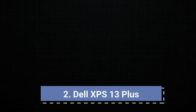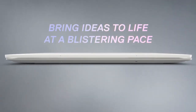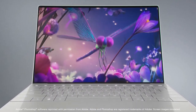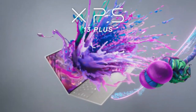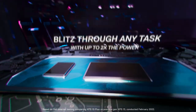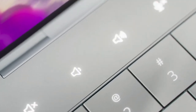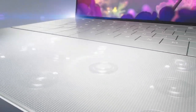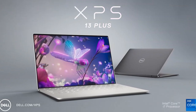Dell XPS 13 Plus — designed to blitz through any task, the Dell XPS 13 Plus revolutionizes performance and productivity to the next level. This compact 13-inch laptop is more powerful than its predecessor, featuring the latest 12th generation Intel Core i5 processor with Intel Iris Xe graphics. Dell has optimized the design with a long-lasting battery life and lightweight build, making it ideal for hybrid workflow. Integrated with dual fans, the model features 55% better airflow to keep the device cool and performance at its peak. The 13.4-inch Full HD Plus display panel is backed with a 120Hz refresh rate and 500 nits of peak brightness. Buy this laptop for its premium build quality, stunning display, and balanced thermal solution.